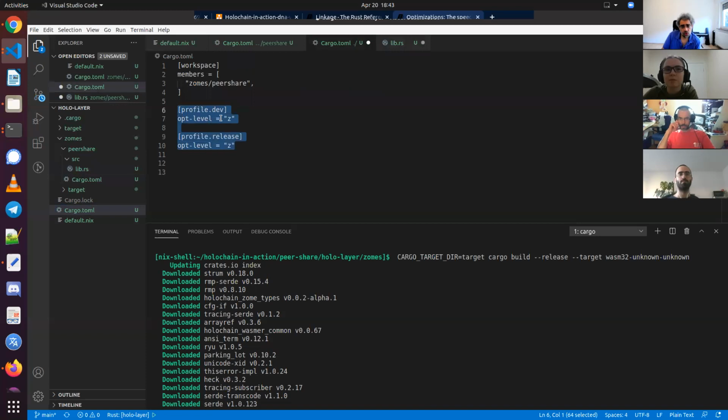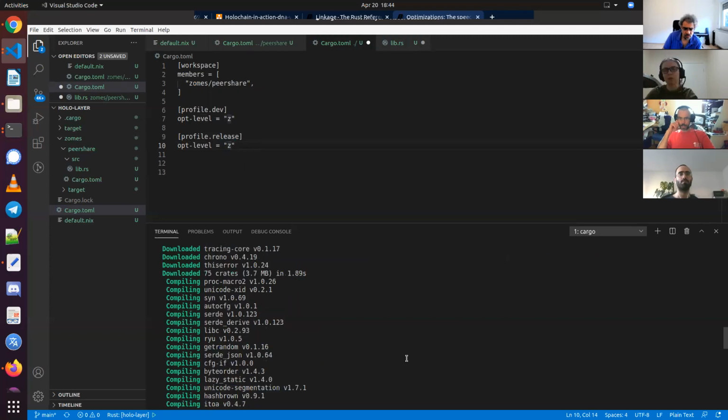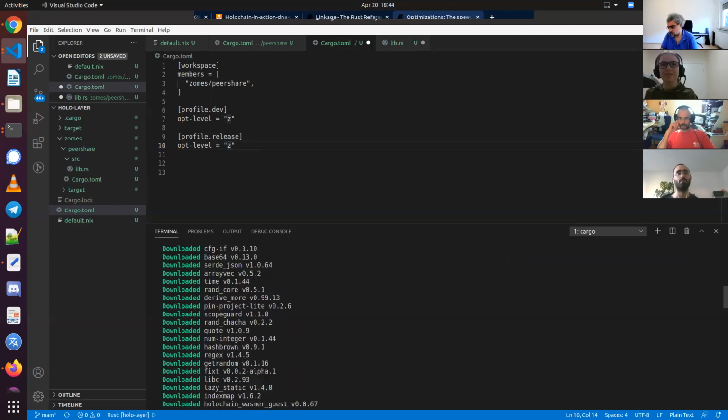But just for your answer, as you can see here, generally we set both profile development and release to Z. It means right now, both of them are supposed to behave at the same level. Yeah, makes sense. But I'm not sure that the release option is directly correlated with profiles. I will check it separately. Thank you.